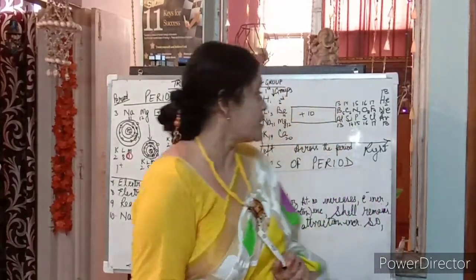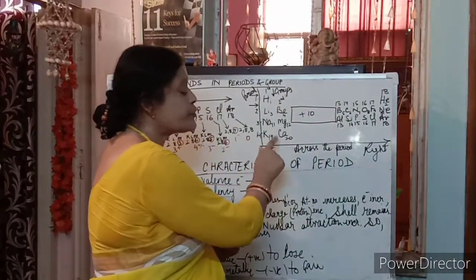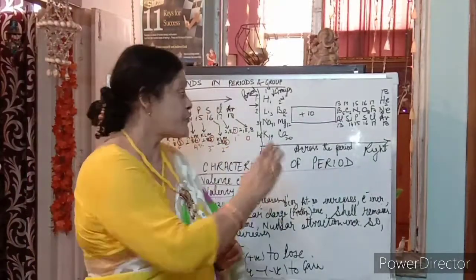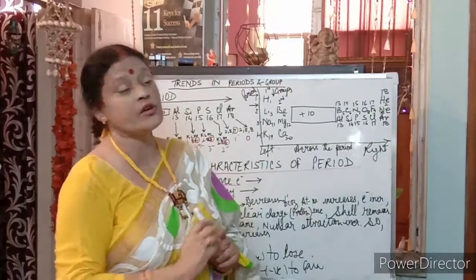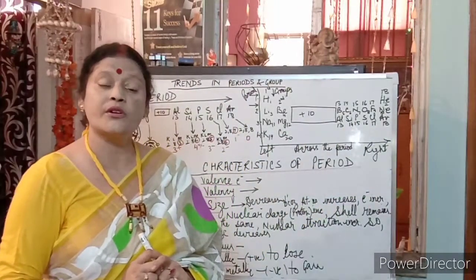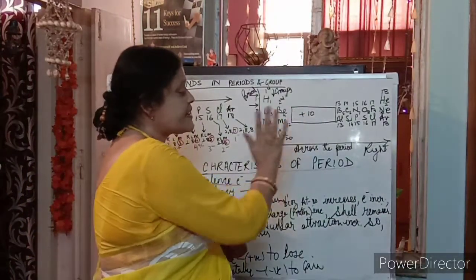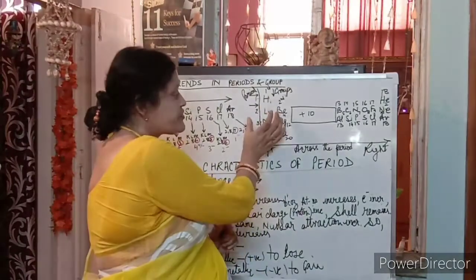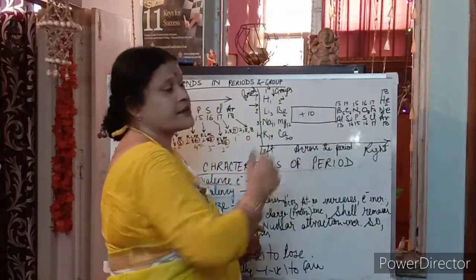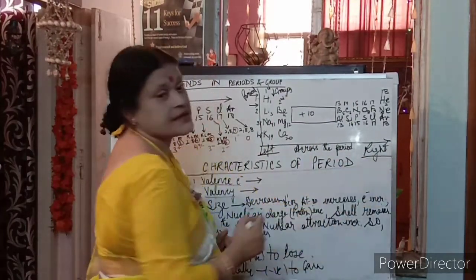Now you have to practice like this up to atomic number 20, which is in your syllabus. It will not be more than that. But from left to right, whenever we are talking about the complete periodic table, the trend goes on like this. Elements beyond 20 are not in your syllabus. Always remember the left side of the table and the right side of the table. See, this is left and this is right.